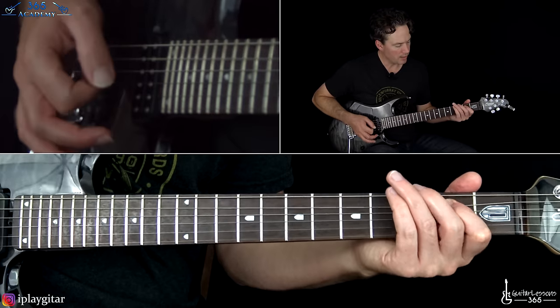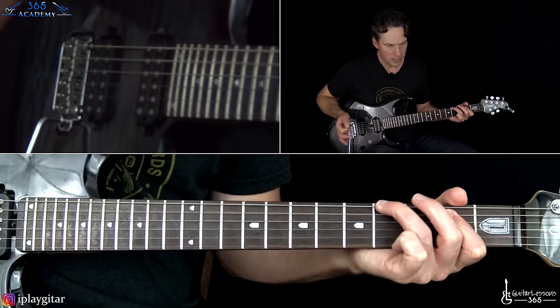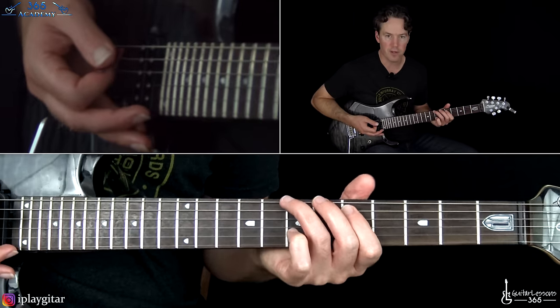So that is gonna be second fret on the A string, fourth fret on the low E string. That a few times, then move up to the third fret, same shape, then up to the fifth fret, same shape.